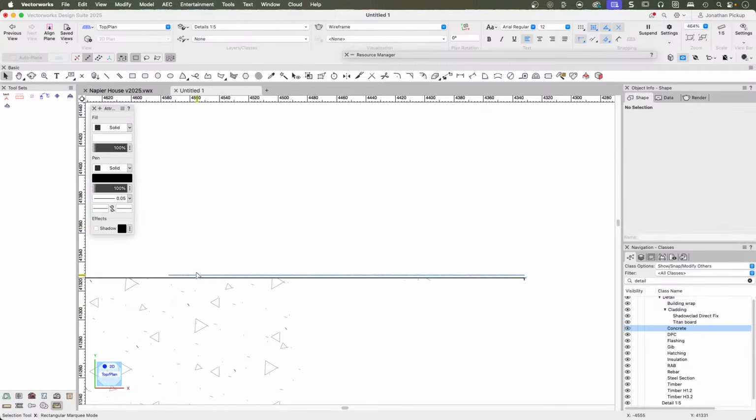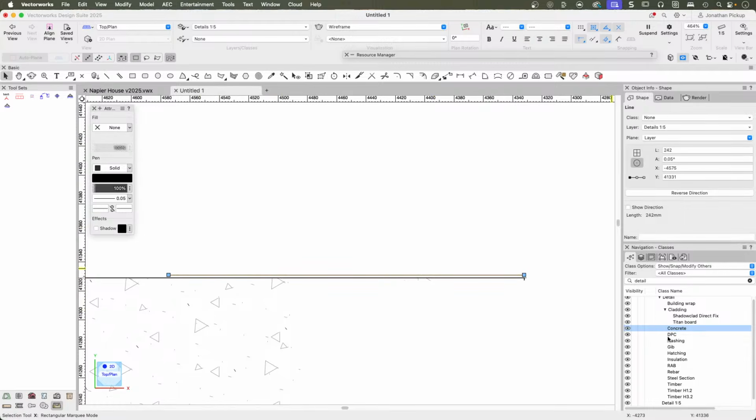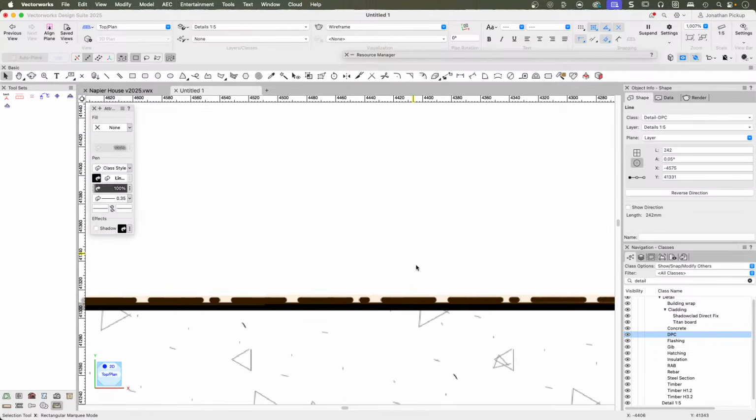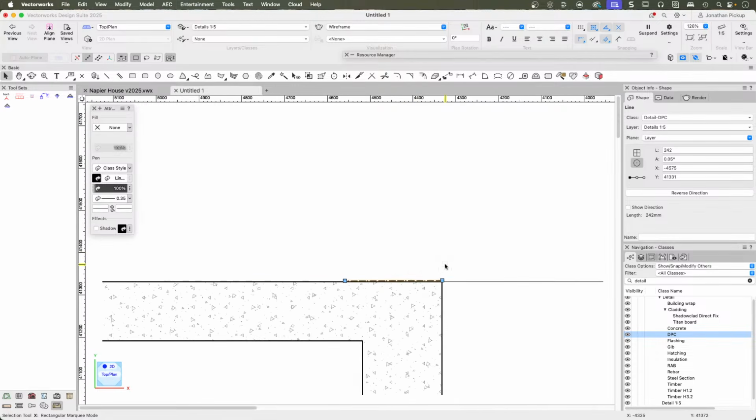Sorry, a single click for that one because it's a line. And then I've got one here, DPC, so I can right click and assign that to my selection, and that should then have the line style that I want for my DPC. Assign to selection, and that should be all attributes by class. That's much better. And so if I turn on my zoom line thickness, you can see that I've actually got different line thicknesses for those objects.